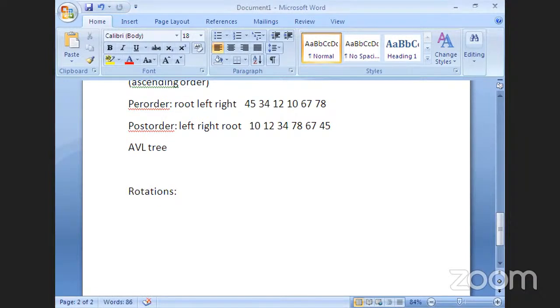So what are the rotations we are having? We are having two types of rotations: single rotation and double rotation. Under single rotation we are having LL rotation and RR rotation.